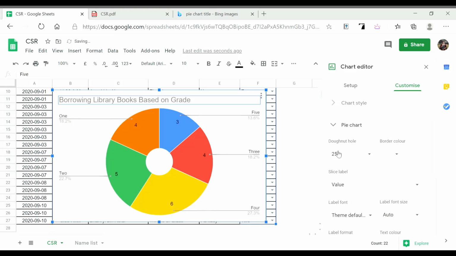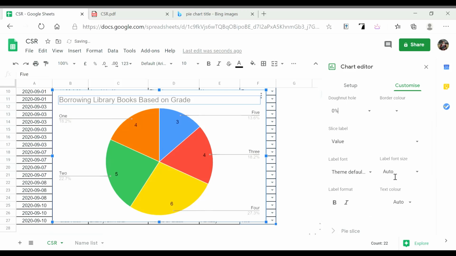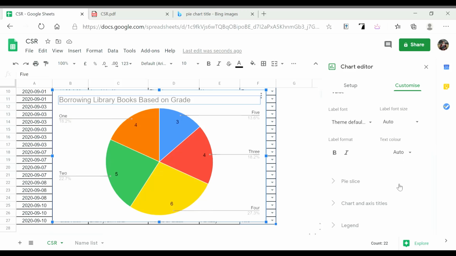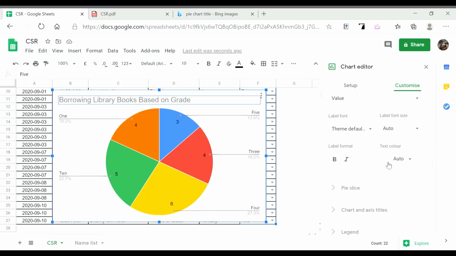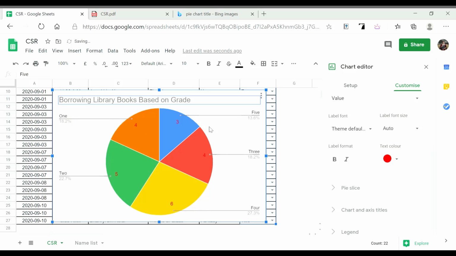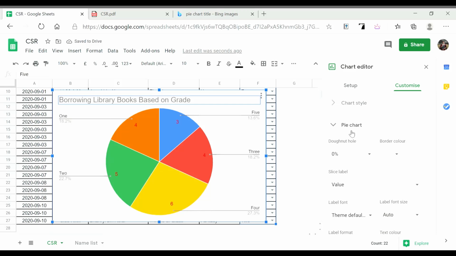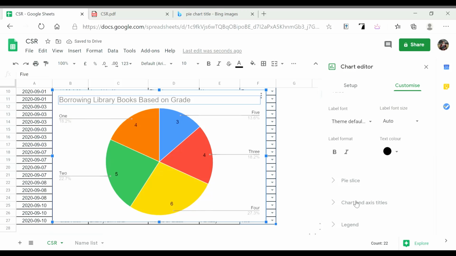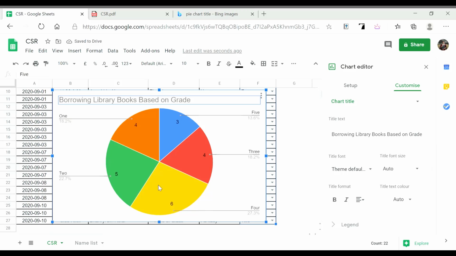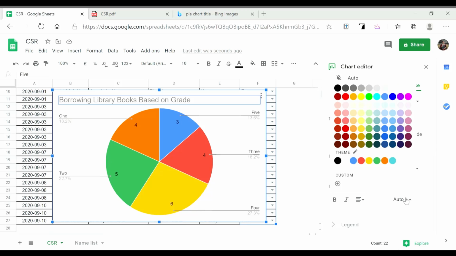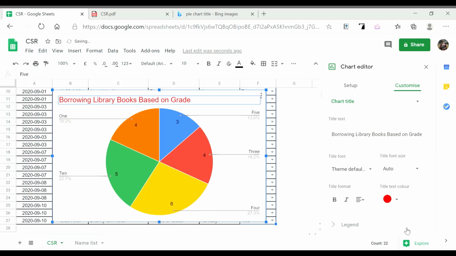As you can see, the donut hole is in the middle, and we also can change the text color. For example, just go to text color and click red, and the text color of the value will change. If you want to change the text color of the title, go to the chart and axis title text color, and then choose the color that we want.